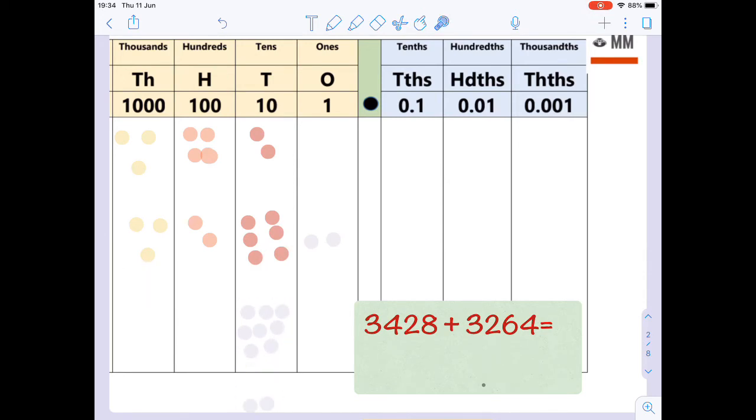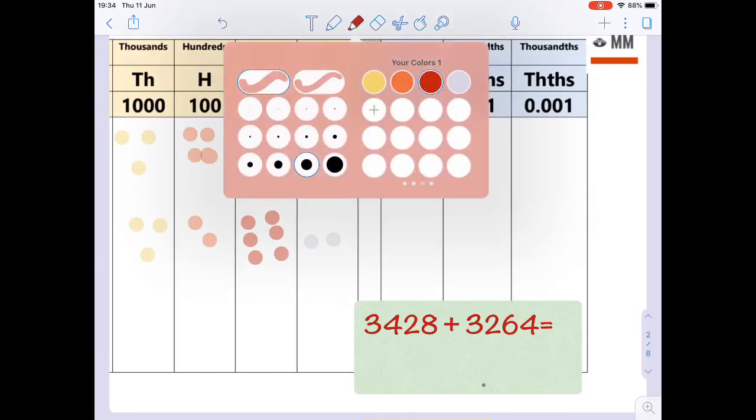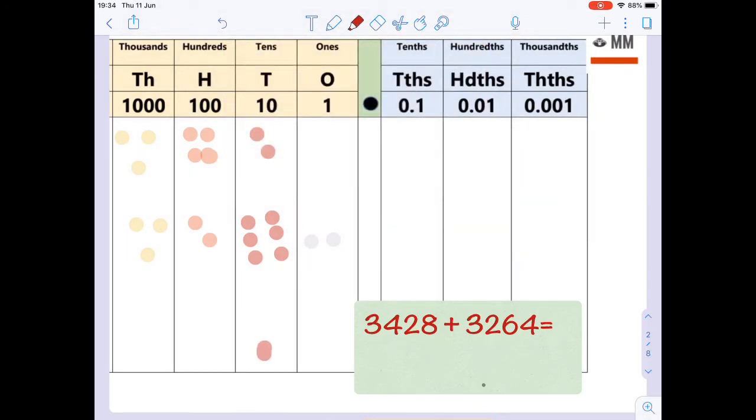Okay, so I can just get rid of those. I've got the 2 left there, and I can get rid of these here and replace them with 1 ten. Okay, there's my ten.